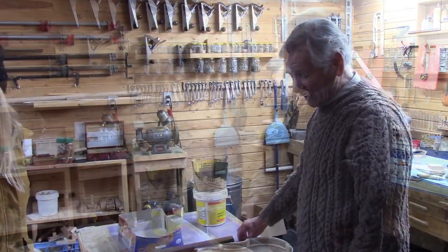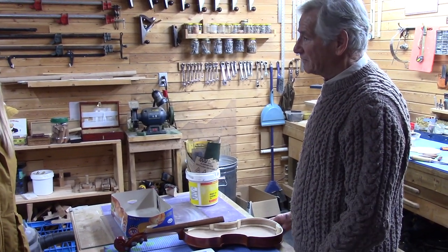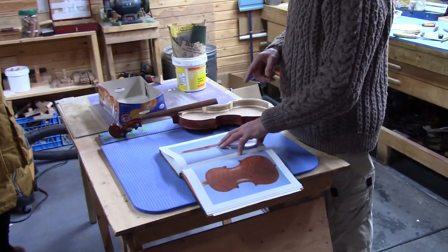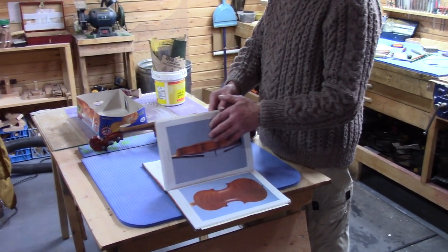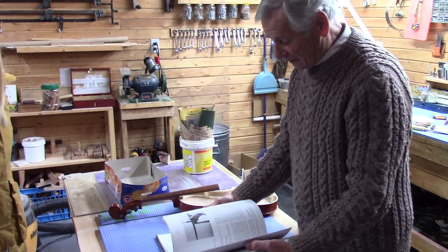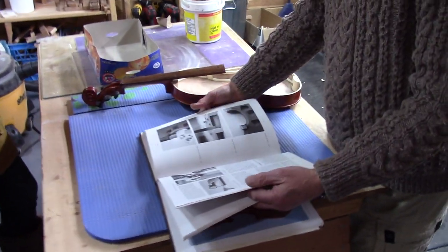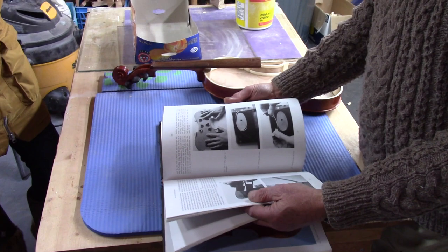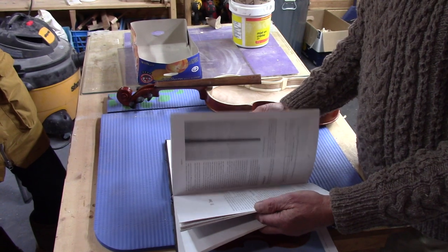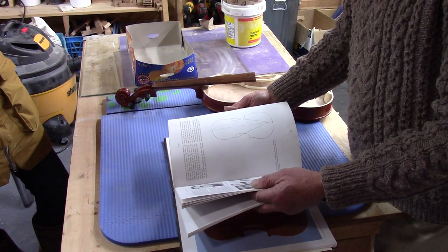So, to make a fiddle, this is by far the best instructional book of how to do anything I've ever had. You're just never going to make a fiddle without this book. You can try, but it's not going to happen. But the level of detail on how to do everything in here, and lots of photos too, which is nice. Tons and tons of pictures, great explanations, and the reason why you do things when you do them. And not like coming along and thinking, well, I got a better idea than that. I know what I'm going to do. No, you don't.